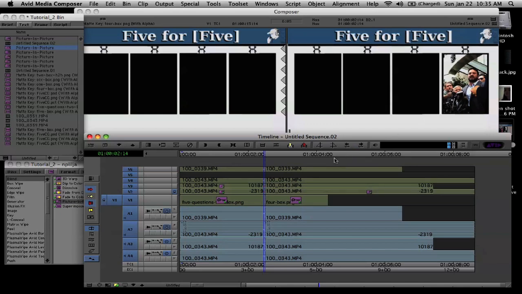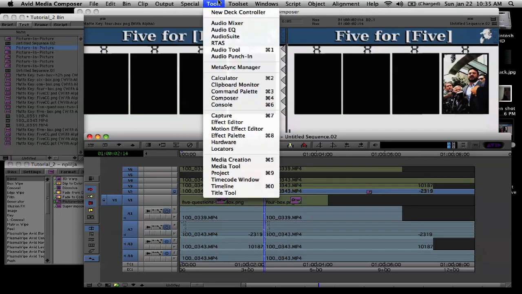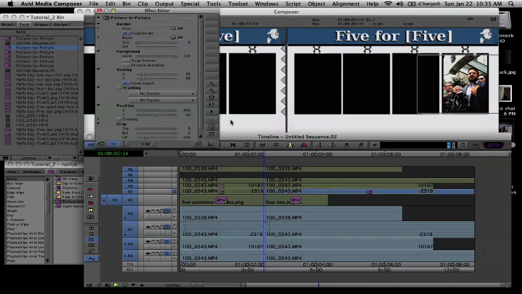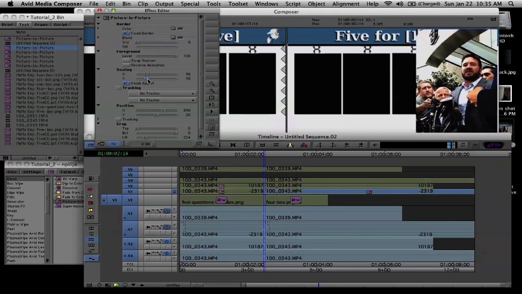And again, you can go in and do this, and I've already shown you guys how to do that. But again, it's just scaling things back, and you might wonder, well, how did you scale this into such a small piece? Okay, well, I'll show you guys. Hold on. If you need to edit it, you just click on it again. You go up to Tools, Effect Editor, and there you are. And you can scale it, make it bigger. You know, you can make it smaller.